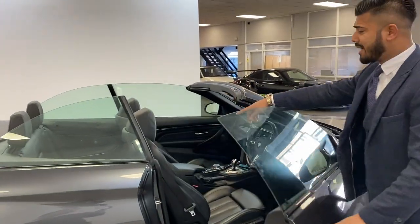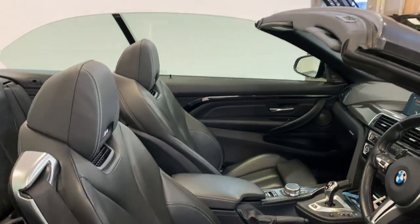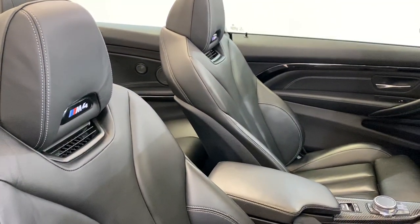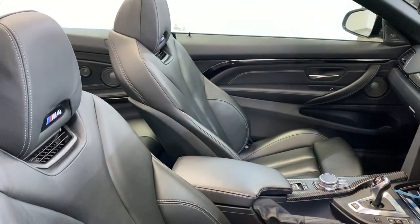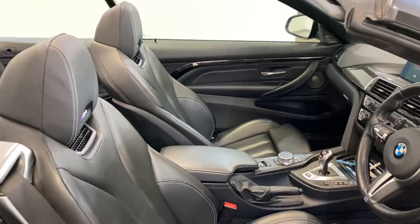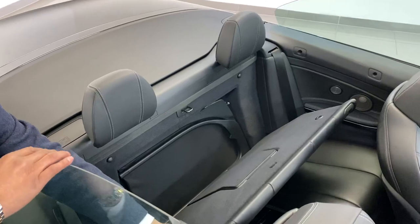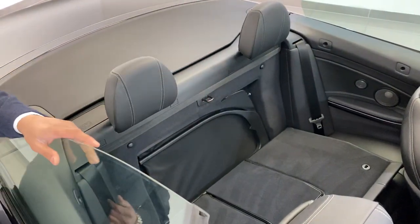Other things include the air scarf. If the hood is down, people worry about getting cold, but the way these cars are designed, the air goes over your head and behind you. You also have the air scarf which blows hot air around your neck to keep it nice and warm. And just behind the back seat you've got a wind deflector tucked away which you can pull out and clip into the holes there.